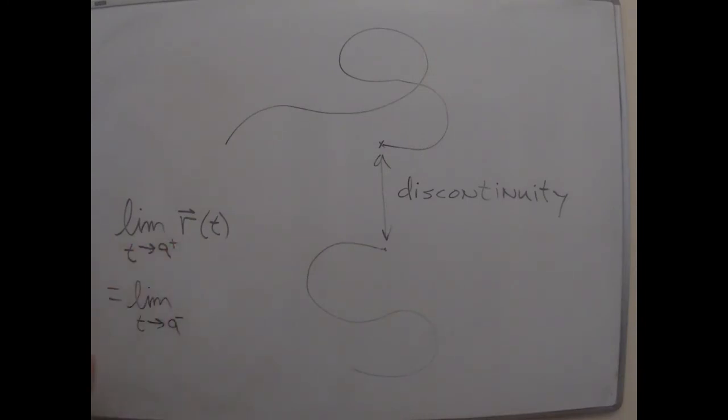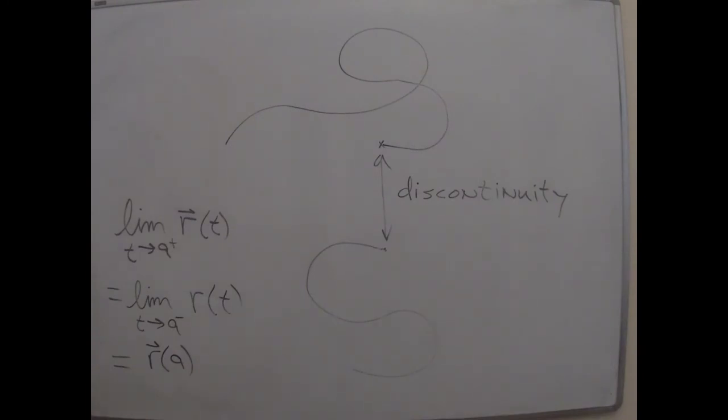By the way, let's look at them as above and below rather than just the limit. Actually, the limit is when you don't have either a plus or a minus, and it means that these two things agree. But the limit as t goes to a from above is through values that are bigger than a, whereas t goes to a from below is through values that are smaller than a. That's what those things mean. But to be continuous means that both of these limits agree, and furthermore, you can get that value by just plugging a into the vector function. So the limit from above equals the limit from below, and it's the same thing as the function.